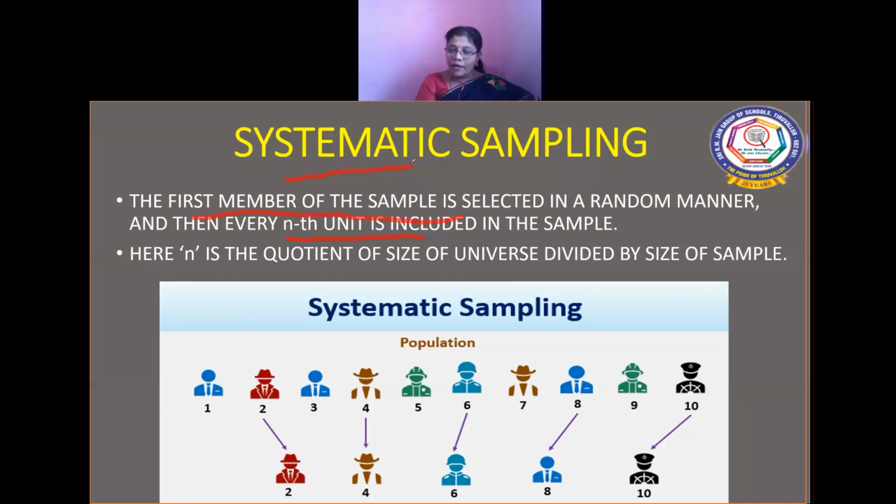The ordering may be alphabetical or according to the admission number. It is in the hands of the investigator. For example, in our example, the 2000 students may be ordered in alphabetical order, or on the basis of their age, or their parents' income, or any other basis. After ordering is done, every 10th item may be chosen for selecting the sample.